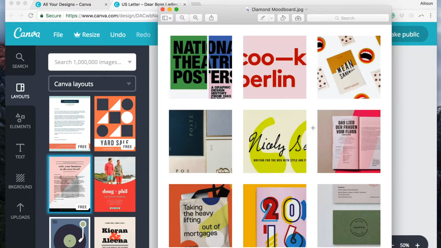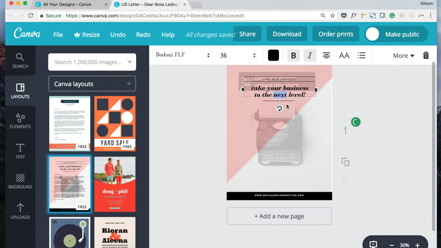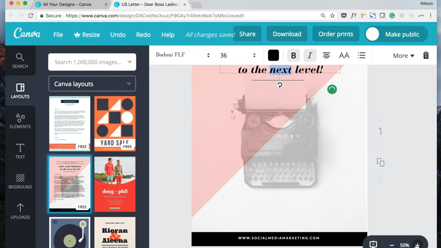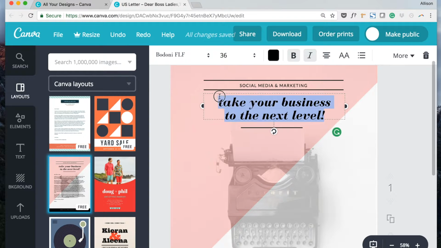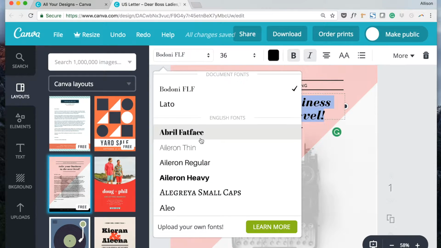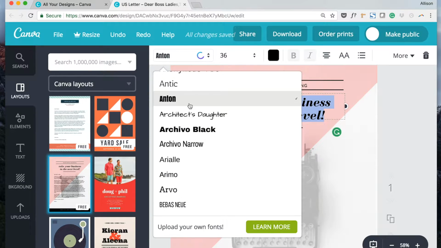In order to emulate some of those elements, I'm going to change this text. It zooms me out. As someone who designs in Adobe design software all the time, Canva is actually the most frustrating software for me to use because it's a little counterintuitive to those programs that I use, but it's actually really great for someone who's not used to it.